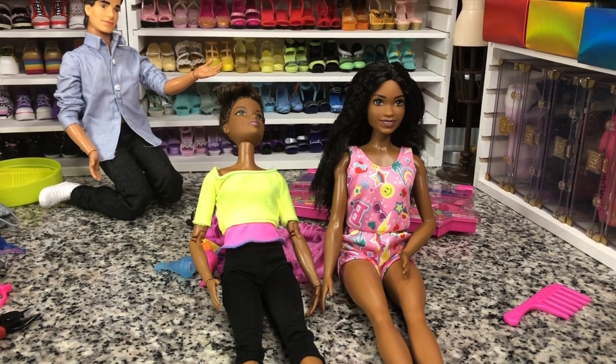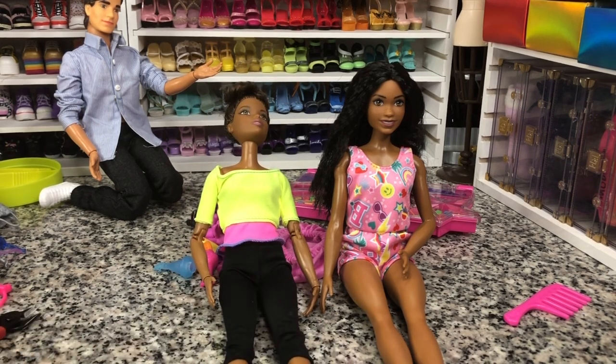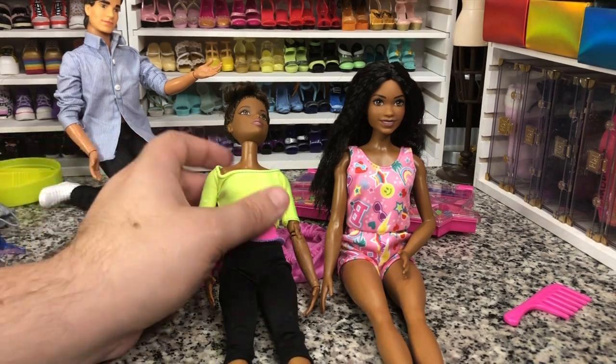But she's very cute. The yellow made to move top is an Amazon exclusive. So you're not going to find her in stores most of the time. So watch for those to go on sale. It's a much easier way to do that.